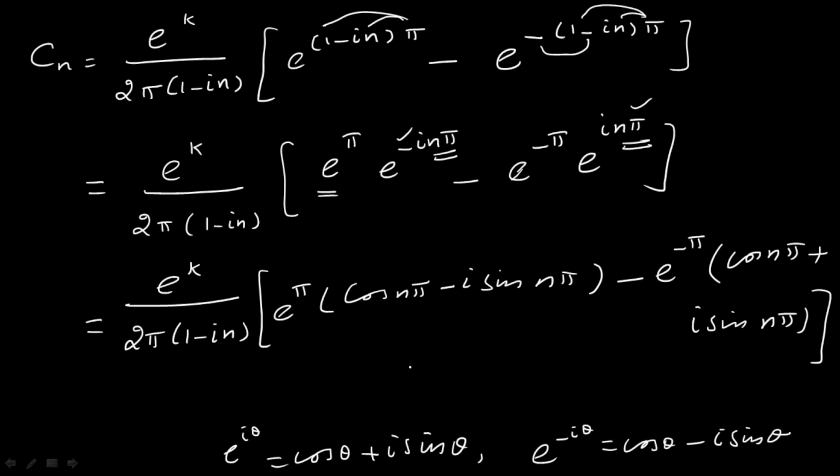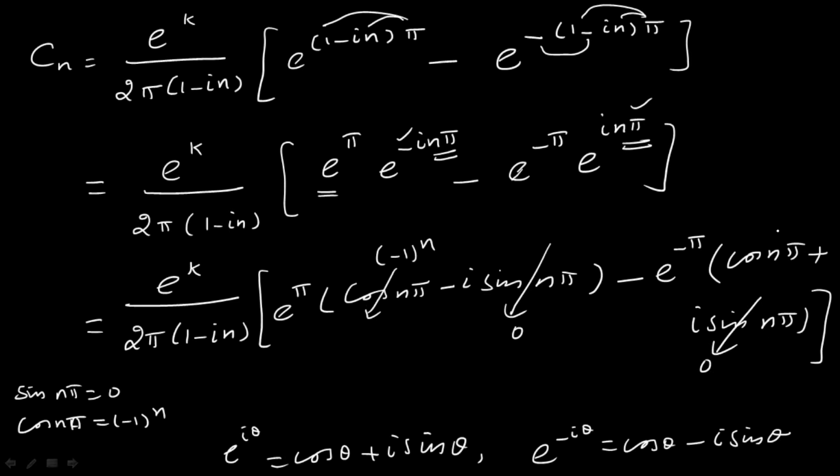That's all. So you know the value of cos n pi and sin n pi. The value of cos n pi is minus 1 whole power n, whereas the value of sin n pi is 0. Since the value of sin n pi is 0, this term becomes 0 and this term becomes 0. So only here, instead of cos n pi you have minus 1 whole power n, and instead of cos n pi here you have minus 1 whole power n. That's all. Simplifying this in your next step.